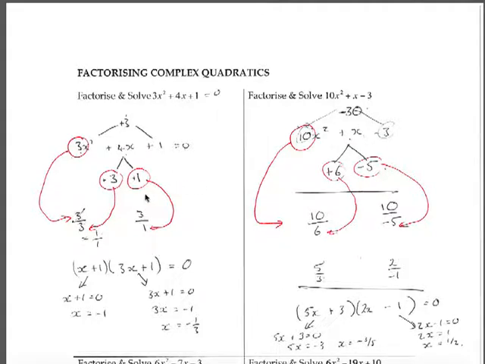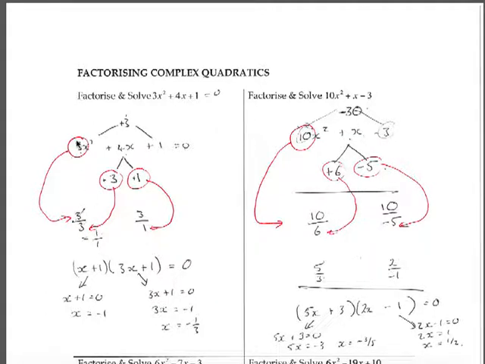What I do now, and this appears a bit mystical, is I take the number of x squareds and I put that on top of a fraction. And I take each of these two numbers in turn and I put that underneath the fraction, and then I cancel those fractions. So I take the 3 from there and the 3 from there and make it a fraction, and then I cancel that, 1 over 1.